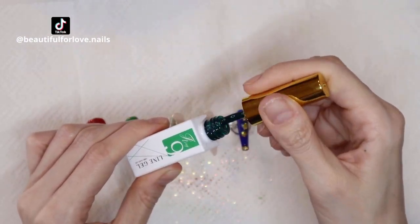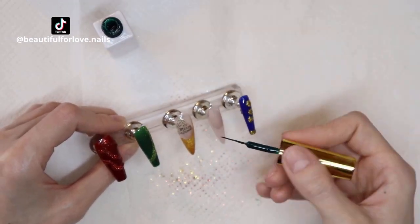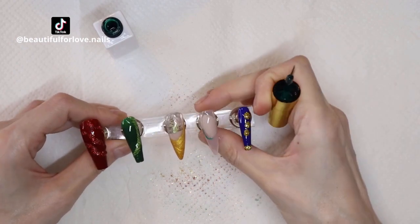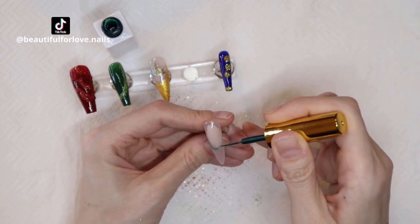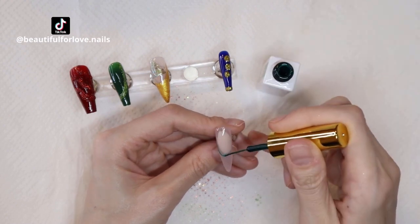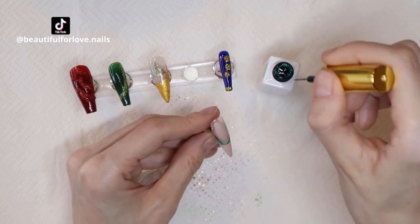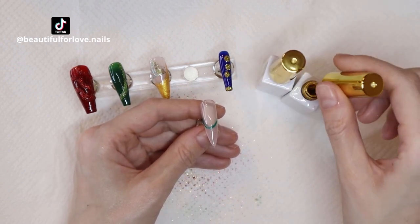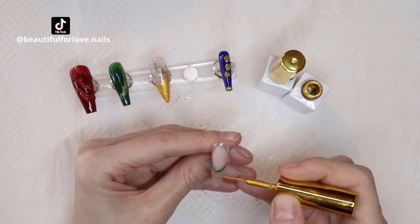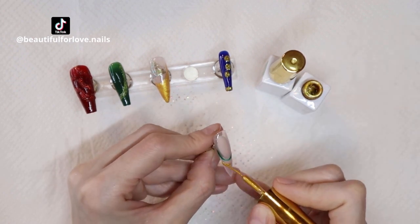Now we have the ring finger. We are using the green color. I'm doing a French tip, kind of. I'm just placing some lines there and a little bit of French. This color, as you can see, is not that pigmented, but is okay. It's more liquidy, but it's fine. You can work with it. And I'm adding some gold as well. I want to make a mix of it. After I'm happy with the shape, I can cure it for 30 seconds under LED lamp.